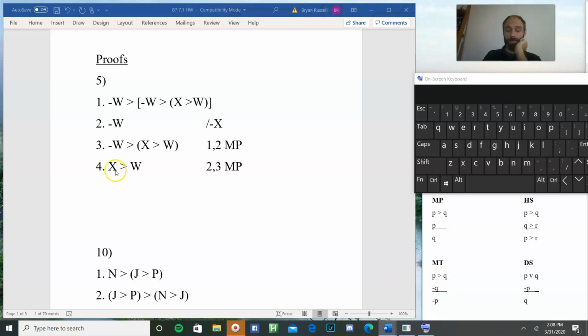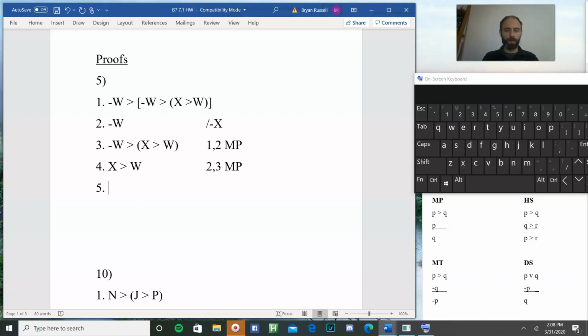The antecedent here is X, so we could get tilde X if we had the negation of the consequent, which is tilde W. Do we have tilde W? We see we do on line 2. And if that doesn't make sense, you can just look at line 4 and ask yourself, what line can I use with line 4? That would be line 2.